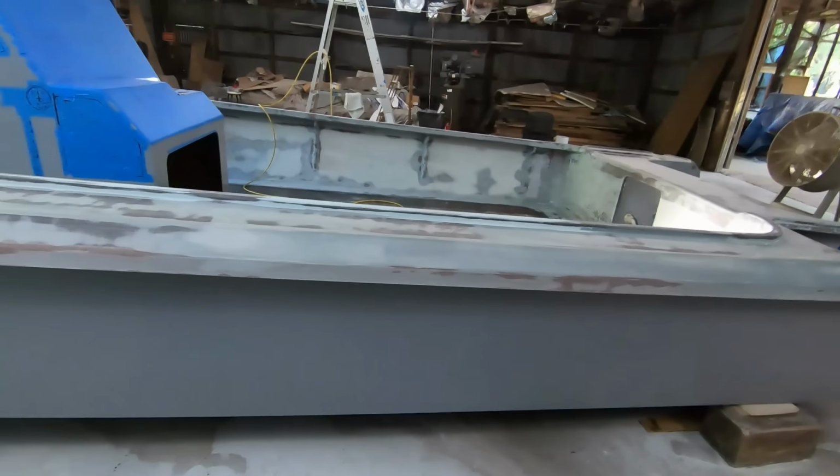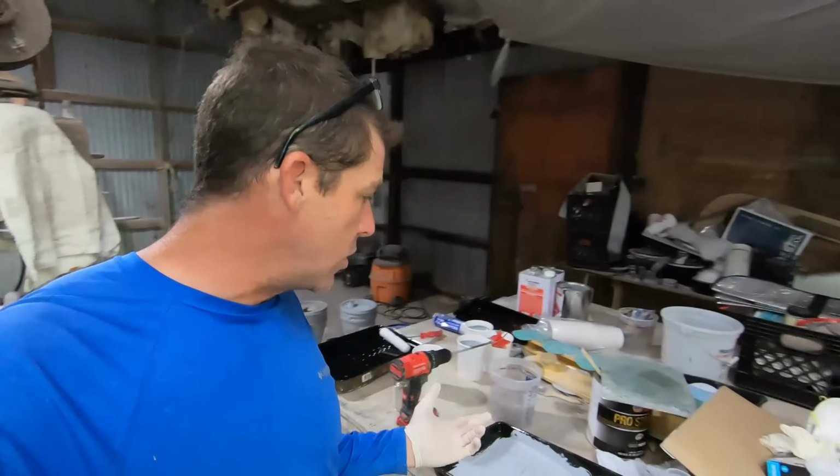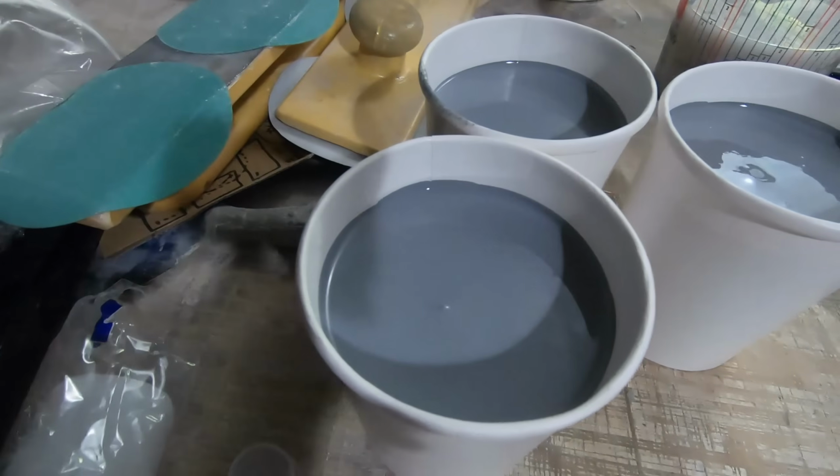Last time you guys saw us, we were finishing up all the fairing on the boat, and so now we have moved right on to gel coat. Y'all have seen, I believe previously, we had mixed a custom gel coat color. It was a light gray with a little bit of black and came up with what I call stealth gray.